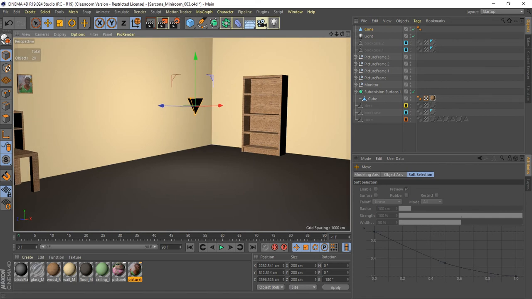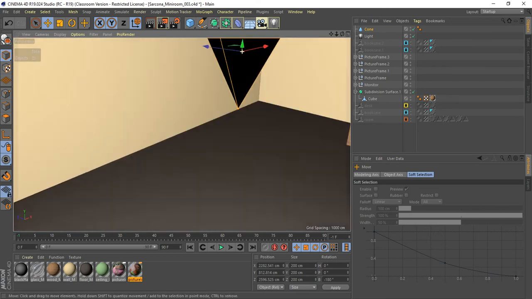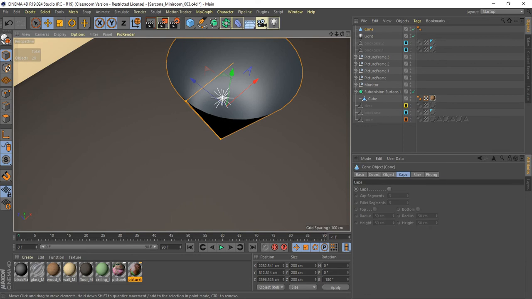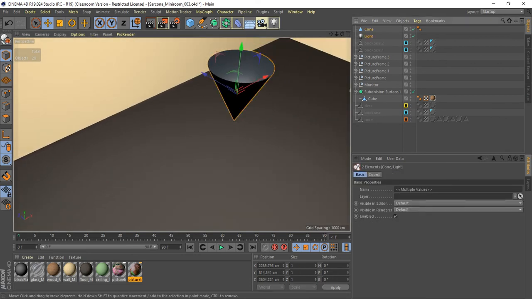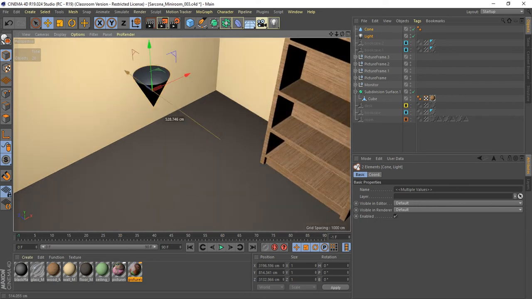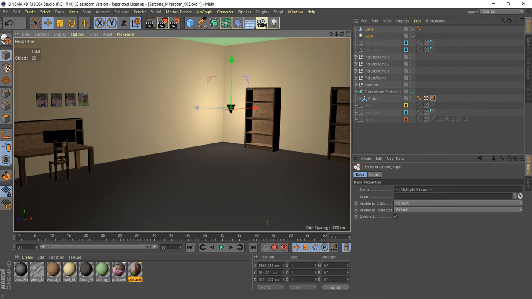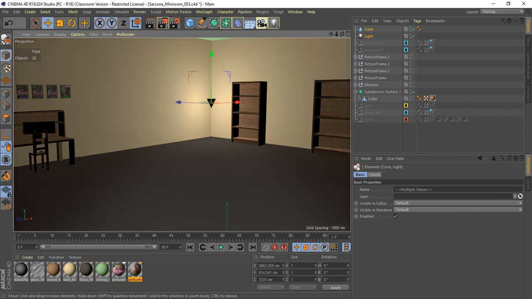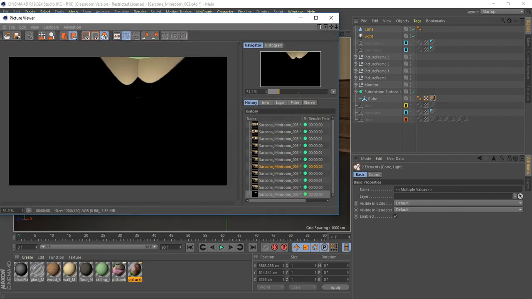All right, so now what do you think is going to happen when I do this? Yep, it's going to come out from the cone. Now because we have this inside the cone, it's going to shoot out the top. No other light will be in the scene except for what is inside there. So when I hit render, that's what I get, okay? Because it's just shooting straight up out of the cone.